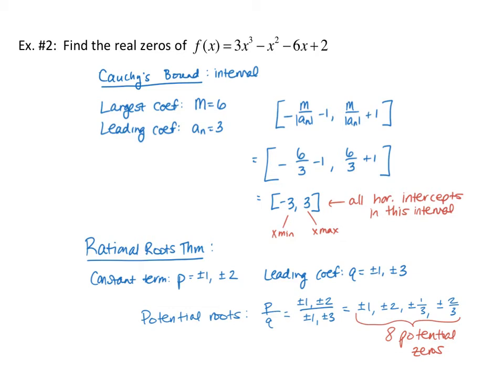So let's take a look at that. On my calculator, I put in my y1 my original function that we were given. And notice here for my window settings, I changed those to -3 and +3 instead of the default settings. Everything else I left just the same. So when I hit my graph button, this is what I saw on my calculator screen.